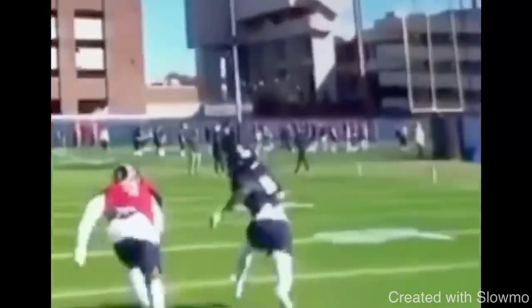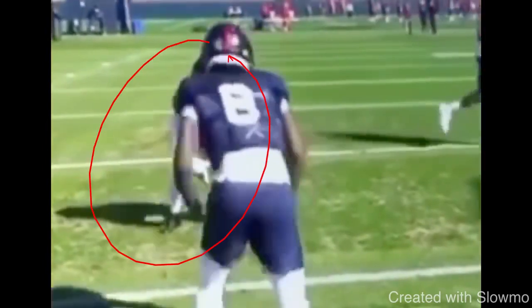So he does a great job of coming off the line of scrimmage, a little patient, get up to the outside, break this thing off, and again, sudden break. That's the one main consistent that we're going to see in all these videos, is that it's a sudden break. So now, DB, you see the leverage that he's at. He's right here. He's hoping that we think, and this is the mistake a lot of receivers will make, because they don't know how to plan for this. They can plan for press coverage, they can plan for zone coverage, but when a DB walks down 2 to 3 yards off and he sits there, right?